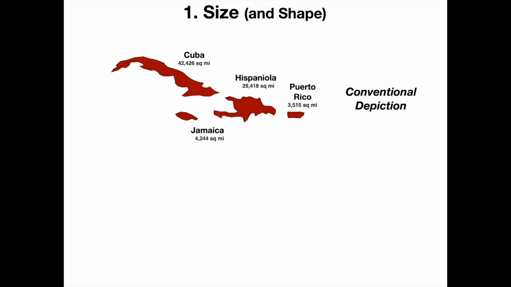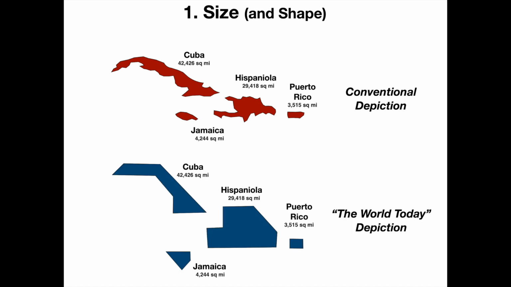Here's a conventional depiction of the Greater Antilles Islands in the Caribbean. Here's how they are mapped on the world today. I preserved the same scale, just simply copying them out. And then I wanted to put Hispaniola as it would be conventionally mapped next to the way that it would be mapped by the United Nations. So they're not conserving size by any means, or shape.